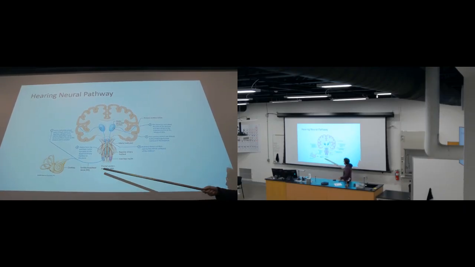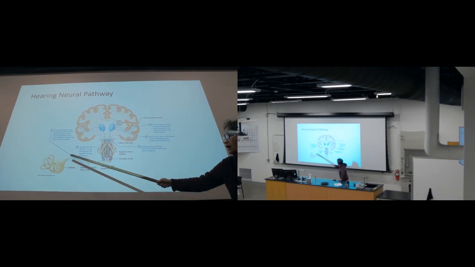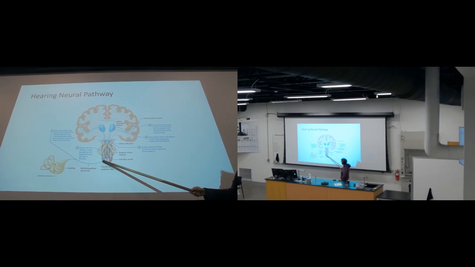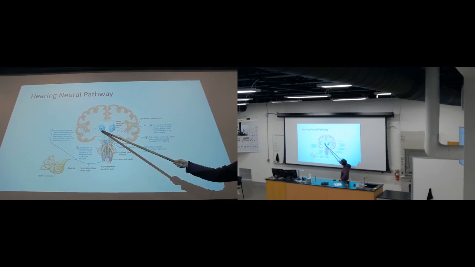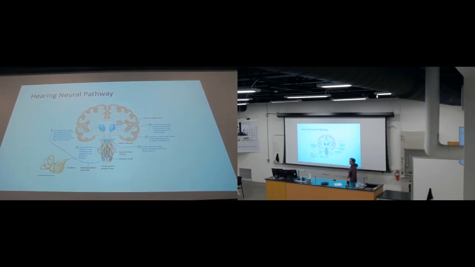As you can see, there are several neurons. We have one here between the cochlea and the cochlear nuclei, which is located in the pons. Then we have the second neuron between the cochlear nuclei and the superior olivary nucleus. Then a third neuron between the superior olivary nucleus and the inferior colliculus. So we have 1, 2, 3, and then 4, one between the inferior colliculus and the medial geniculate nucleus, and 5, one between this and the primary auditory cortex.